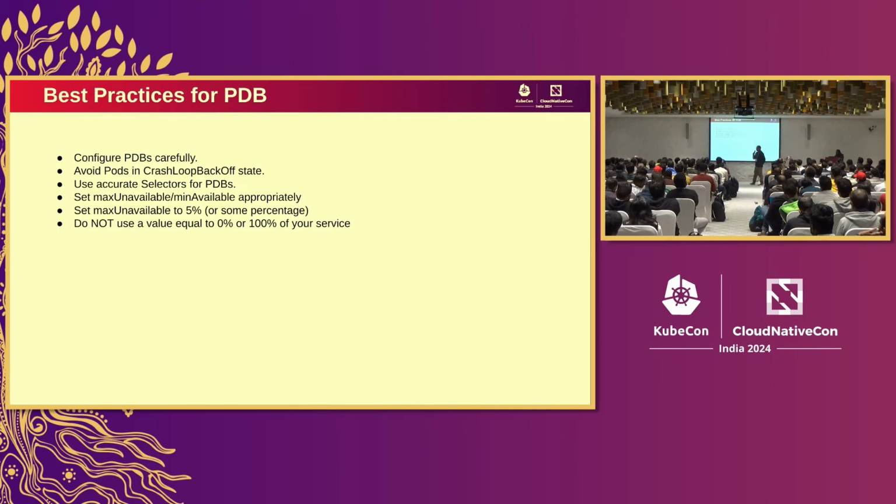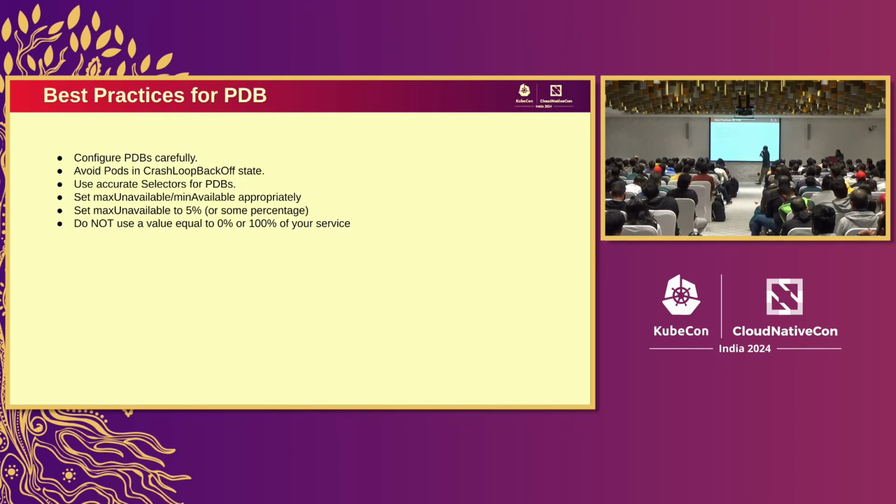Due to this, if all pods are unavailable and you have set an unavailability of 1 and there are 3 pods becoming unavailable, the voluntary disruption that you have cannot go forward, right? Because max unavailable is more than what is set. There are more pods that are unavailable. You won't be allowed to do the node maintenance or cluster upgrades at all.